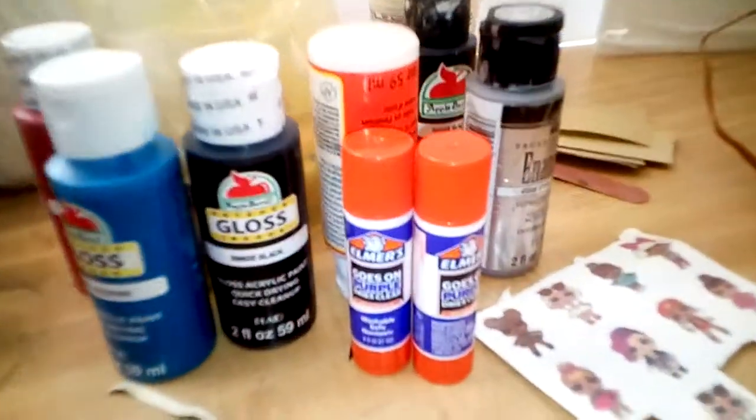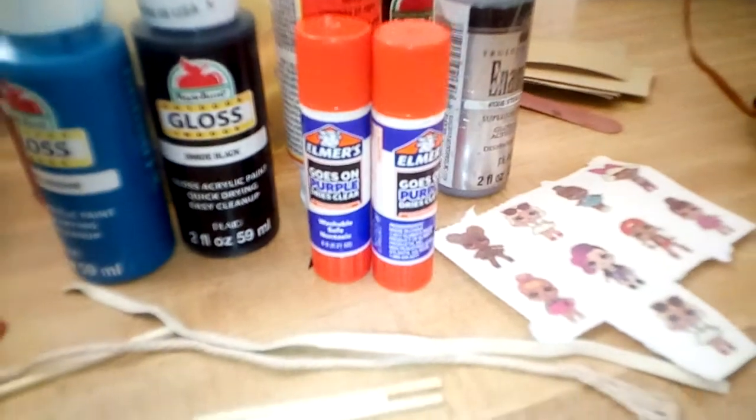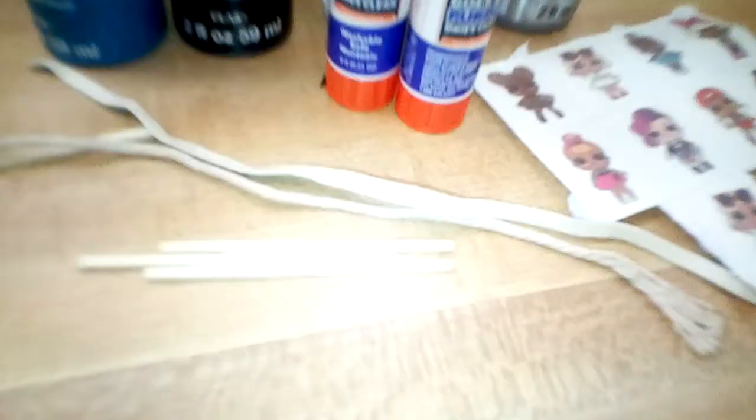Acrylic paints, Elmer's glue, roll on, the purple I like. Tattoos are optional, that's how I put them on Aileen's guitar. Water, string. I used this for my guitar strings, or you could use this. I used this one for the blue guitar, a little bit light.